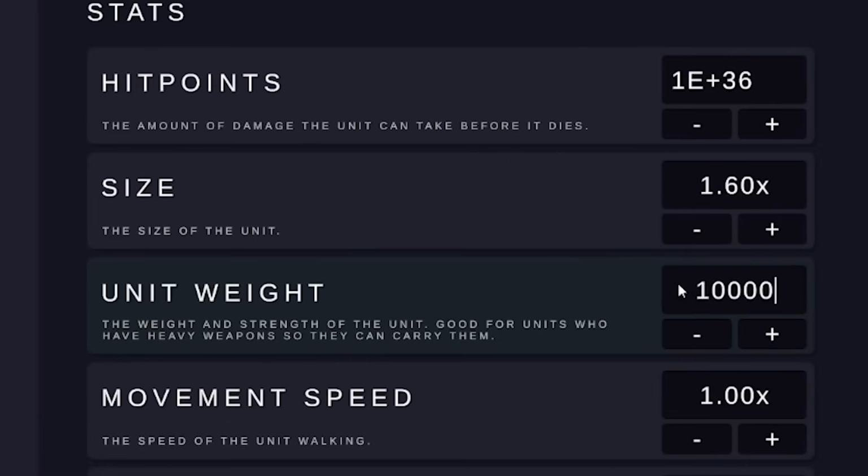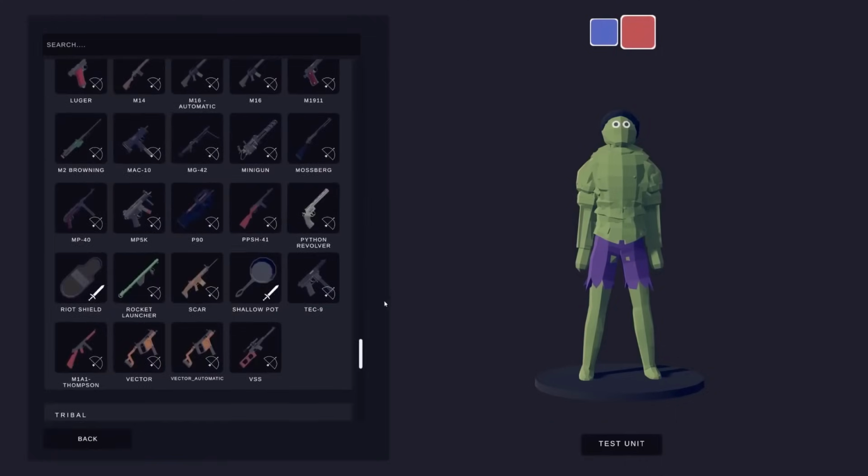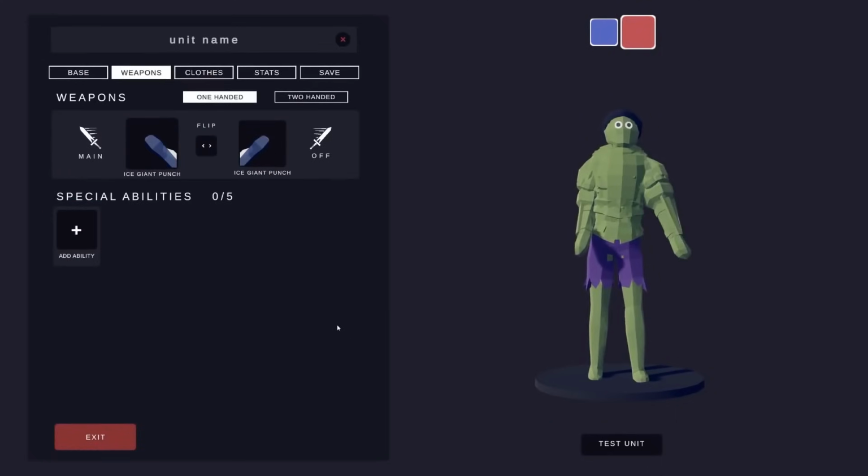Weight. I'm just going to add all the zeros. Okay. Movement speed. Hulk can get around. Attack speed. Hulk is fast. And damage. Well, you've seen Hulk punch things. Punching things hurts. Speaking about punching things, he must have the giant punch. That just makes the most sense. It's the Hulk. He punch. He smash. He destroy.